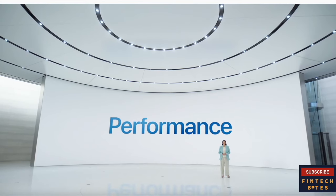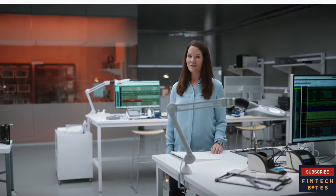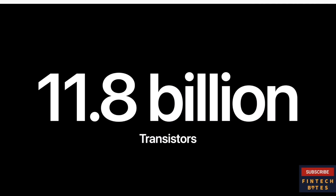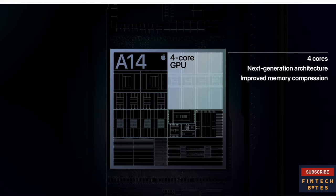Introducing iPhone 12. We have a new chip developed by our world-class silicon team: A14 Bionic, the fastest chip ever in a smartphone. A14 Bionic is the first smartphone chip in the world built on the latest 5-nanometer process technology. This reduction in transistor size enables us to add features and increase performance, all while improving energy efficiency. Our silicon engineering team has packed 11.8 billion transistors into A14 Bionic — an increase of nearly 40% compared to A13. The new 6-core CPU in A14 is the fastest CPU in any smartphone, and it's up to 50% faster. A14 also features our latest 4-core GPU design, driving increased image quality and overall efficiency.